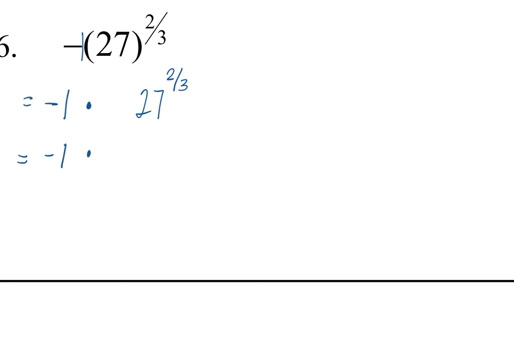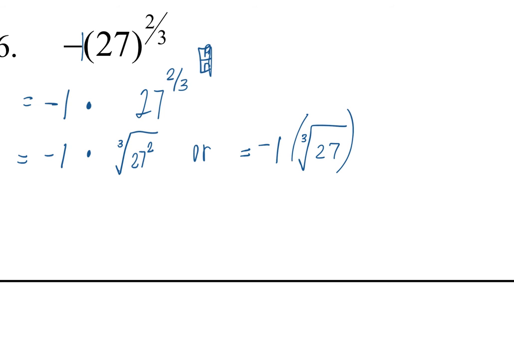So 27 to the 2/3, that is a third root. So remember, it's a PR problem. Power over root. So 2 is the power, 3 is the root. Anyway, so it's the third root of 27 squared. And if we're going to do it by hand, it may be better to think about that as the third root of 27 and square it at the end. Either way, it doesn't matter.